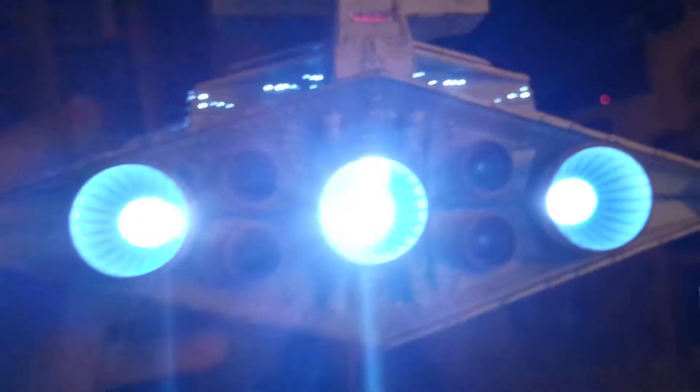You might be able to pick up a little bit of it. A lot of guys nitpick this, but it does have really nice detail. Just a little imagination — all those little different areas that I lit up and all that. I think it turned out pretty nice. I'm really happy with the final result of the ship. We'll see how I do on the base — that's another story. I like putzing around doing artwork and creating things, and that might be a little bit of a challenge.